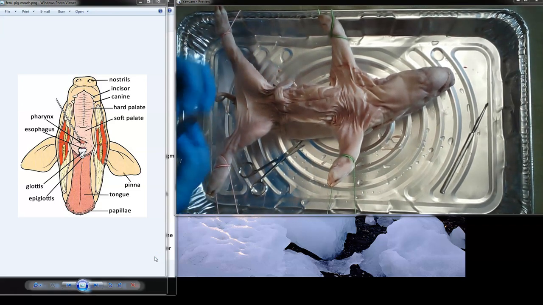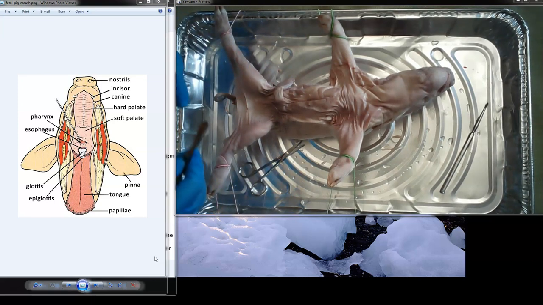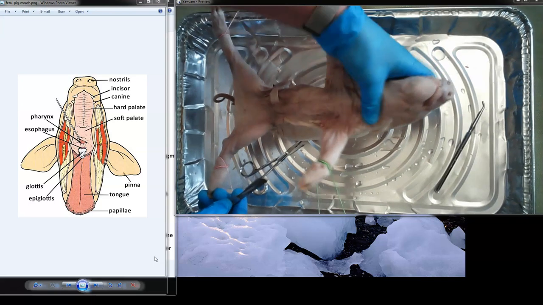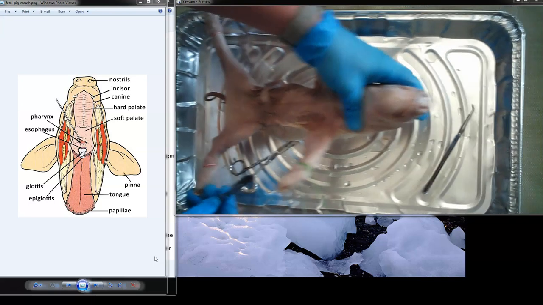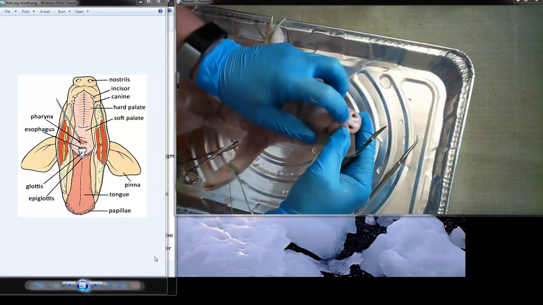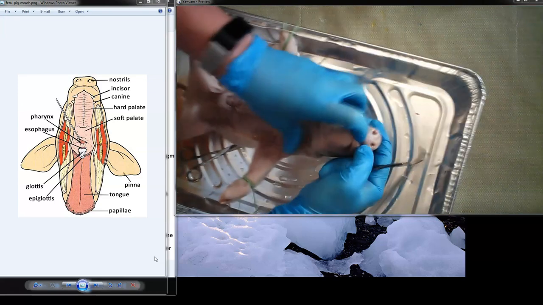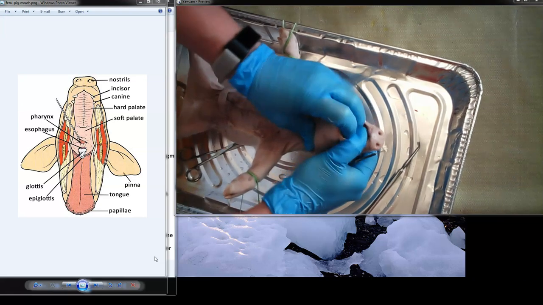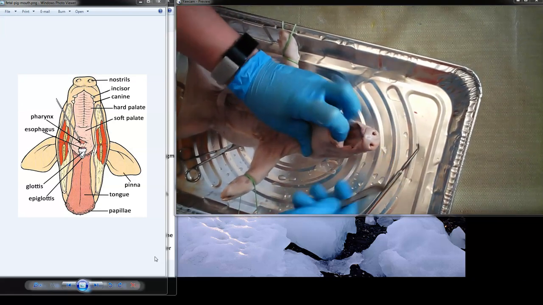So we're going to use the scalpel on the mouth only, because we're going to cut through where the jaw hinges. We're going to open it up like that, and that takes a lot of work, a lot of muscle, and scissors don't really do that job very well. So we take a look at the mouth here. I can open it up. It is going to look gross. I can open it up, and hopefully you can hear the skin and the jaw separate.